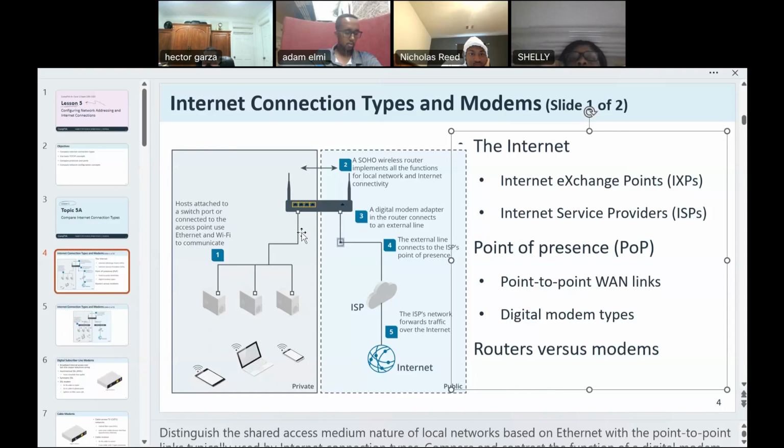And remember, we talked about two terms, the WAN and the LAN. Remember, the LAN is what? Local area network. That's within the building, close proximity, right? And then the WAN, wide area network, beyond the building, further out.